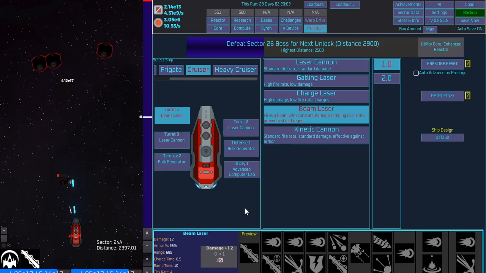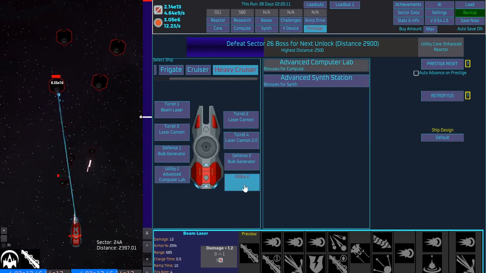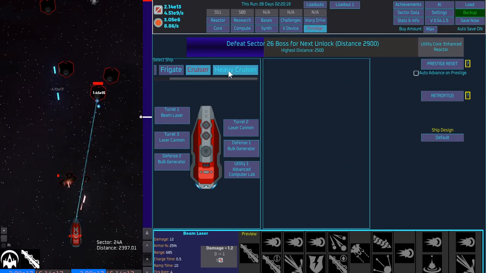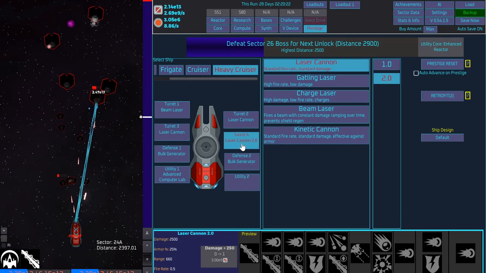Alrighty, so I was doing a little bit of research before we prestige here, but I think the best bet right now is just to continue running Cruiser. I thought about swapping to this guy, but I mean, let's see, beam laser cannon 2.0.